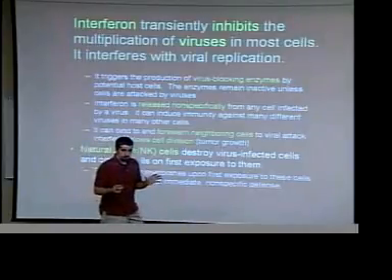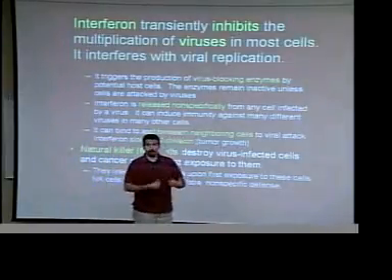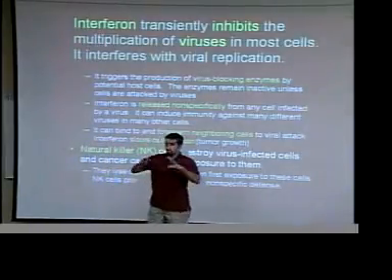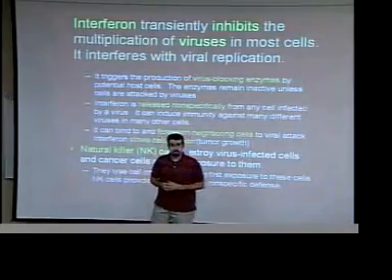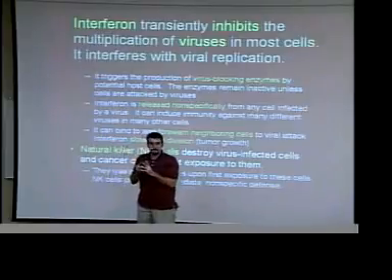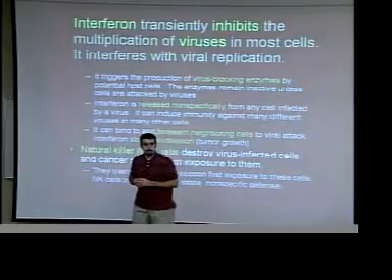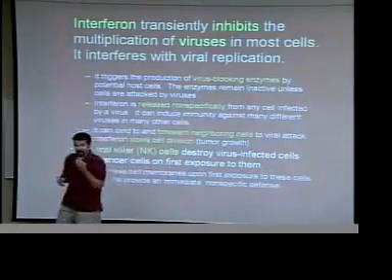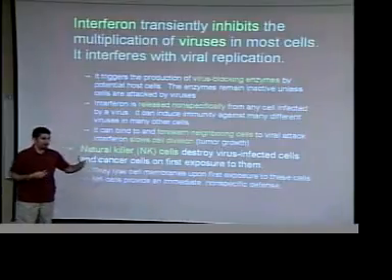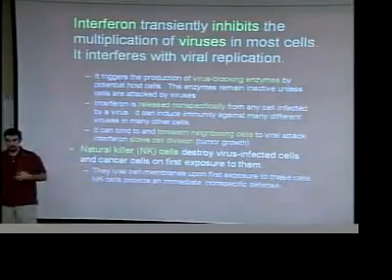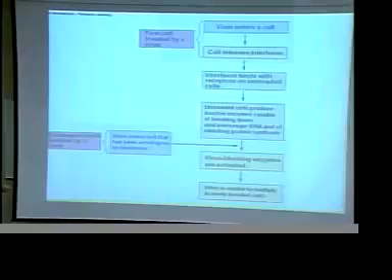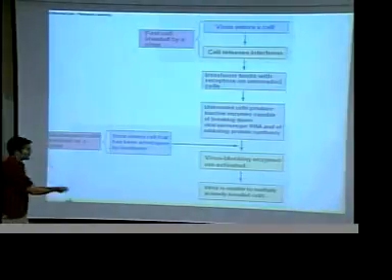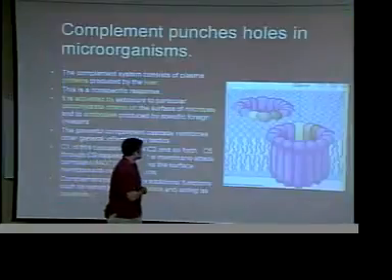It doesn't catch them all. But anything that's abnormal because of virus productions, anything that's floating on the surface of this cell, parts of viruses that have made it to the plasma membrane, abnormal proteins because of cancer mutations and that kind of stuff, if it recognizes it as foreign, these natural killer cells will grab these cells, cancerous and viral cells, and destroy them. Okay. That's a summary of interferon. You can go back and read that yourself.